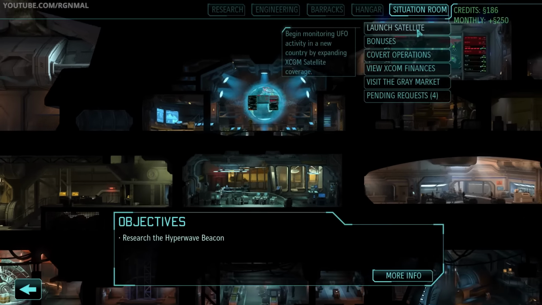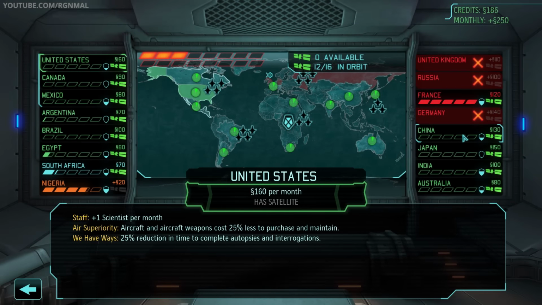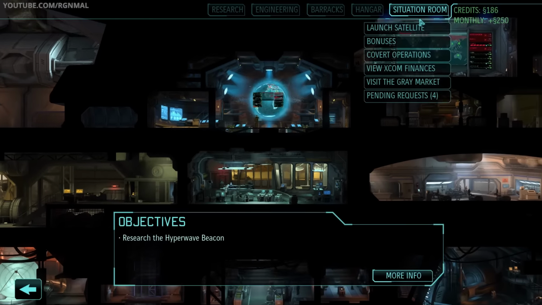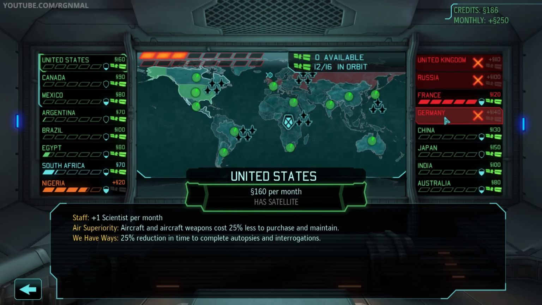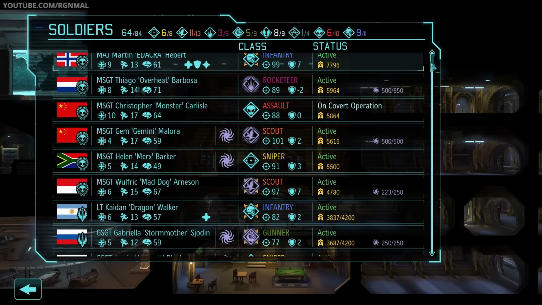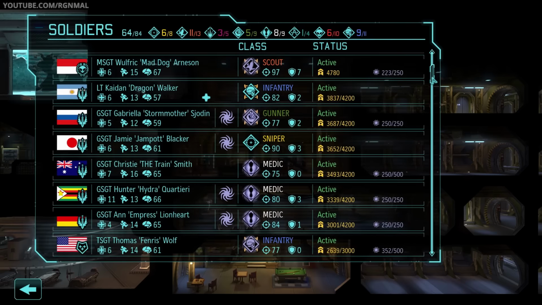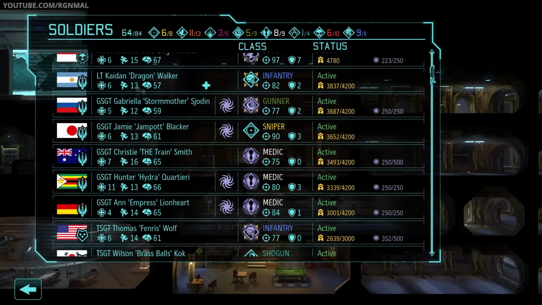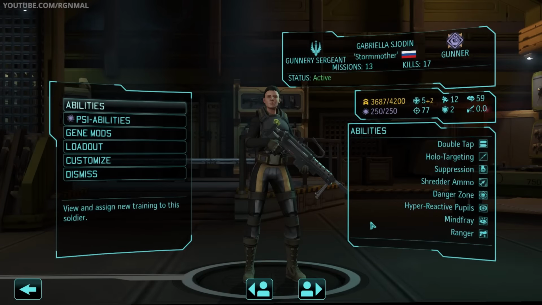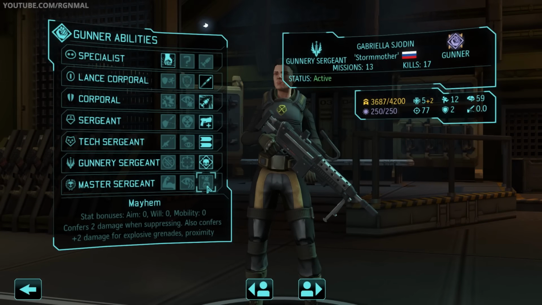Six days, okay. Now, I'd still like to do an alien base assault this month. When are my satellites ready? Four days. So we could do it soon-ish. I mean, Ed's available. I have a lot of Master Sergeants available. I don't have a Bullet Wizard, though. Well, I kind of do. Gabriella is close, but she's just not quite there. Yeah, missing Mayhem, but that's okay. I mean, she can still suppress multiple targets and shred, so she's got most of the key components. Mayhem's just kind of the icing on the cake, really.